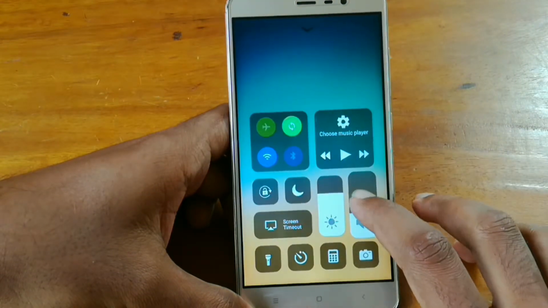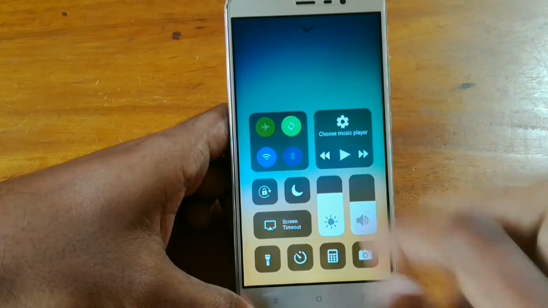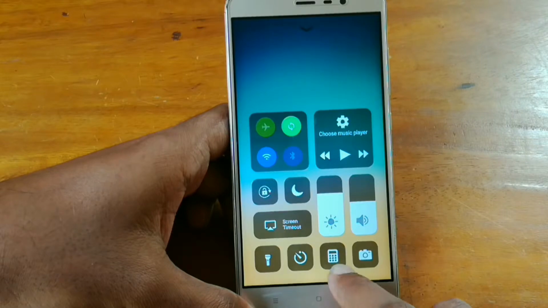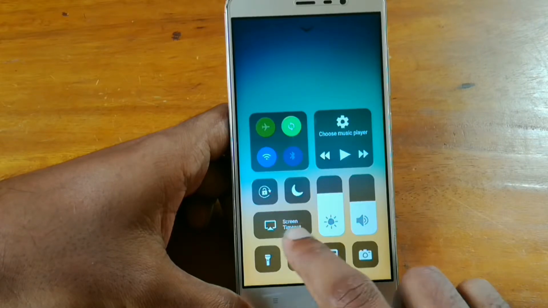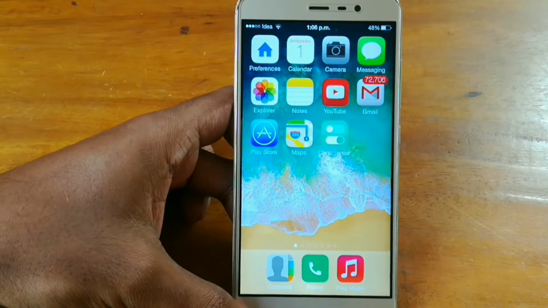You also have toggles for airplane mode, Bluetooth and Wi-Fi as well. Besides that, toggles for torch, calculator and camera are also present. So basically it's the same control center that you would find on any iPhone and it works really well to a very great extent.